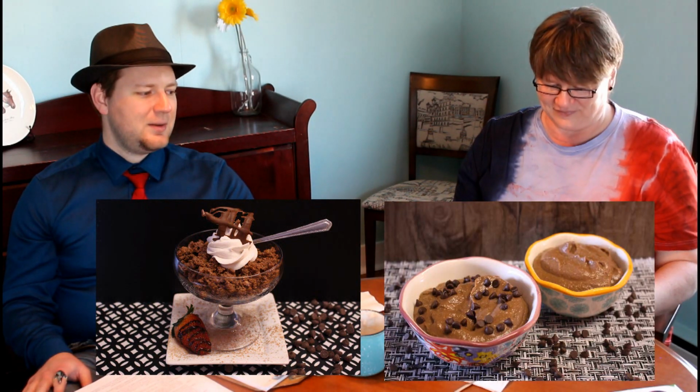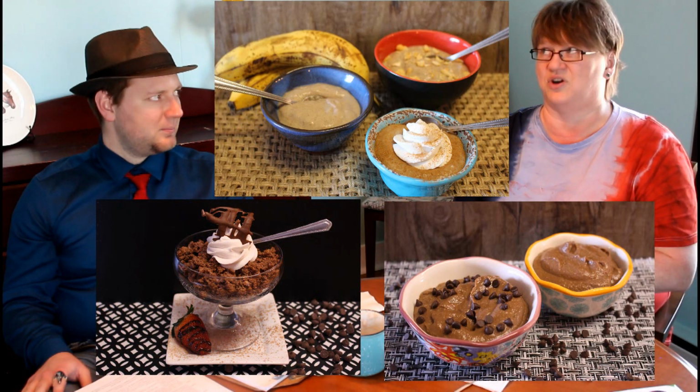You have a chocolate daikon pudding. You have a cauliflower chocolate pudding. You have a banana cinnamon pudding. Cinnamon pudding, really good. And hot. That's a good hot pudding. And I think your puddings are probably the best part of the recipe book. Really? It shows your creativity more than the rest of the cookbook itself. Because it really shows how bizarre you can change making a root vegetable into a pudding.